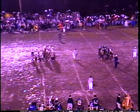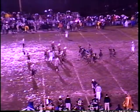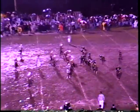Leslie County trailing Bell County in a Triple-A ball game, 27-0. So Leslie County had a great year, but I tell you, Bell County's becoming kind of like the Pikeville of the AAA set, Donnie. They've been an awful powerful, awful strong football team the last two or three years. Most definitely. They've done a real good job.